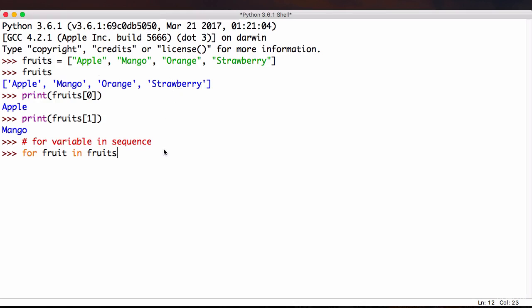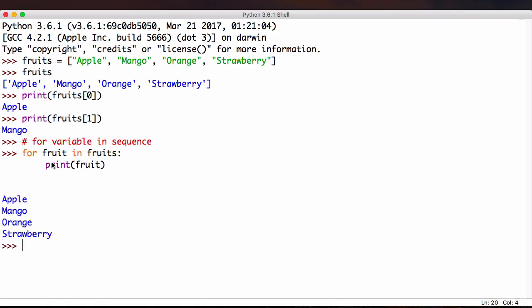Now let's go ahead and print the contents of the fruits list. Now I have written the for loop statement and I'm ending it with a colon, which means there is a block of statements which follows this for loop statement. And then we start with an indentation which could either be a tab or a space, like how we had done it in conditionals. And then what I do is print the fruit. Now let's see what the output will be.